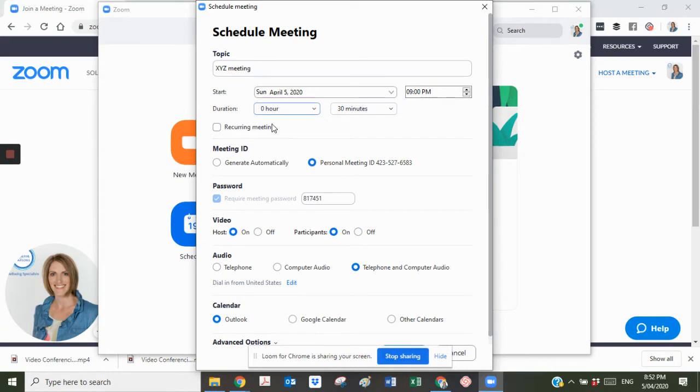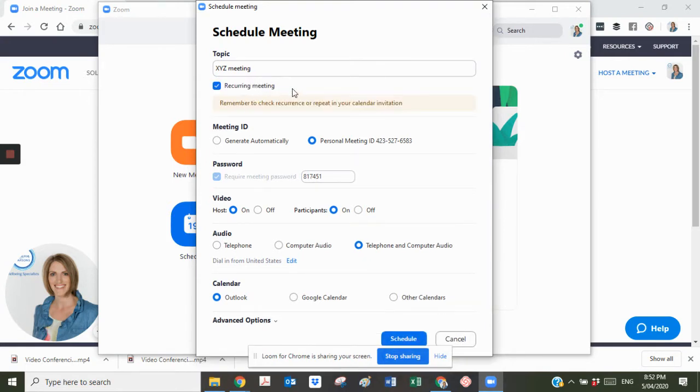If, however, you want this to be a recurring meeting, you're going to have this XYZ meeting on a regular basis, you can click this button. It will remove the set time and date, and you can use this unique ID code for this meeting on a regular basis at any time you like, and you can set up a calendar invitation to give you the timings. Now, with the ID code, there's always a 9 or 10 digit numerical code, which can either be your normal personal meeting ID, or you can generate one just for this specific meeting or these recurring meetings. It will generate a password as well.